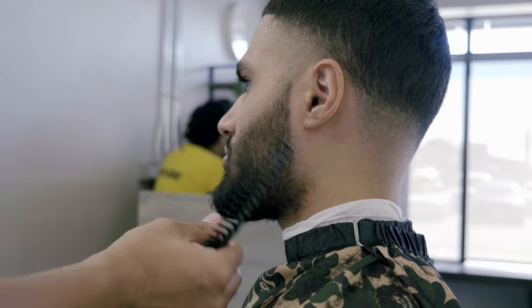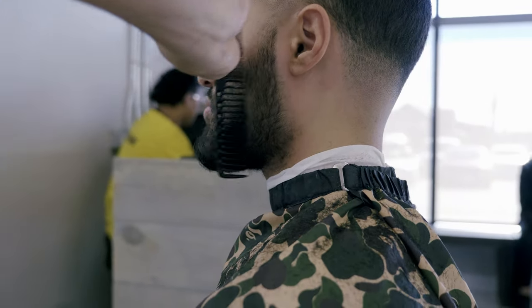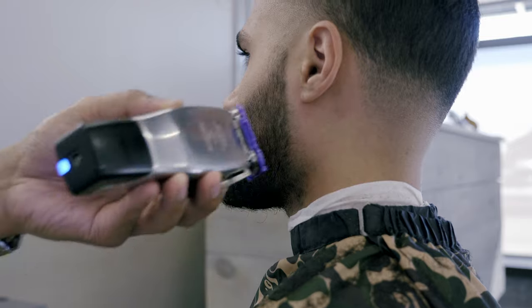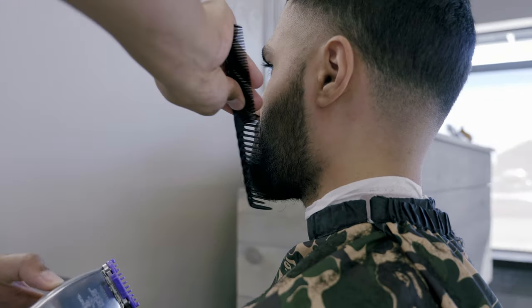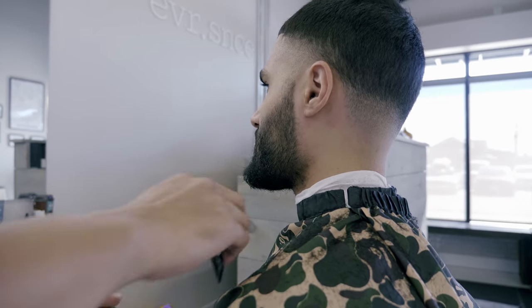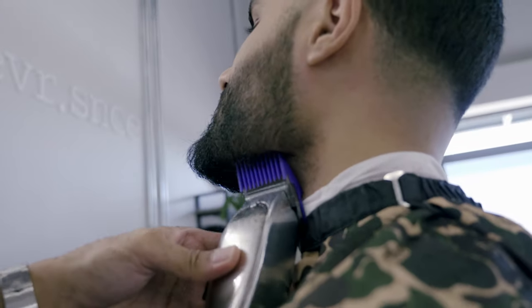And for him too, we keep the middle here a little bit longer. So I'm gonna blend it into the middle. I'm gonna comb the hair back. I'm gonna use my two in the open position. I'm gonna go with the grain. I'm gonna comb it back again, and I'm just gonna come off the chin. I'm gonna flick it out. Over here, I'm gonna thin the hair in the bottom of the neck.